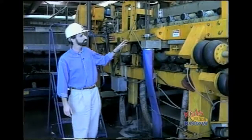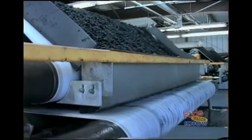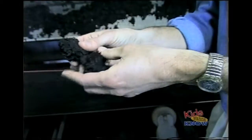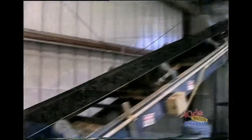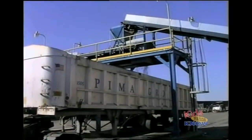These machines we use to squeeze the water out of the biosolids. They come in as a liquid, and this machine squeezes the solids between 2 belts, and the water drips off the bottom. The end result is a solid material. It's like a Play-Doh consistency or a Jell-O type. And this is a really good fertilizer. That fertilizer makes its way up this conveyor belt, ending up on trucks headed for farms all over the county, including the plant's own demonstration farm.